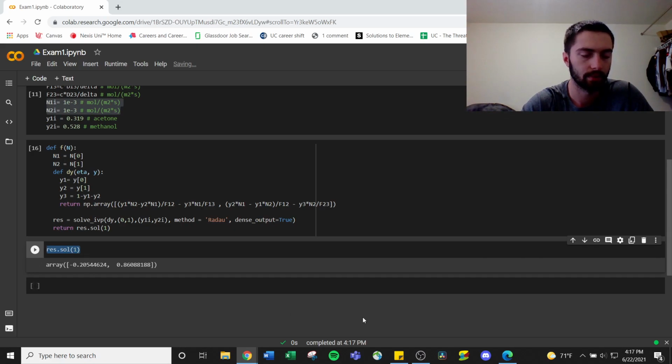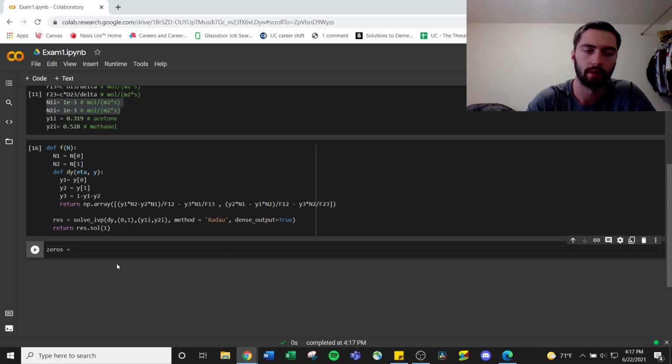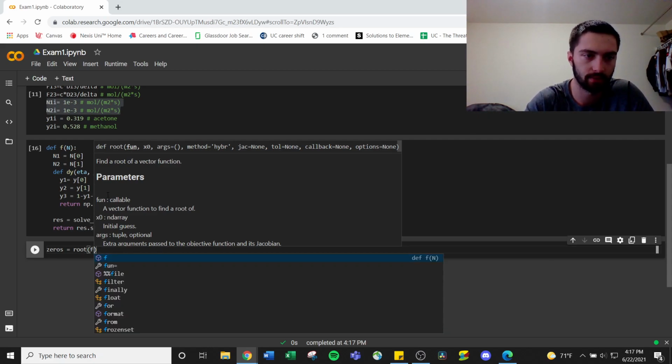And now, I'll call this variable zeros, or let's delete this. I'll call this variable 0 since we're finding the zeros of this function. And we want to use that root feature that we imported. So root, we give root a function. So in this case, it's function f.